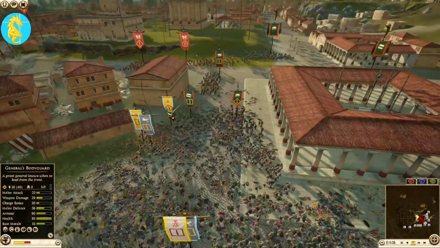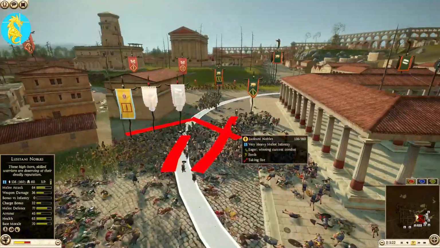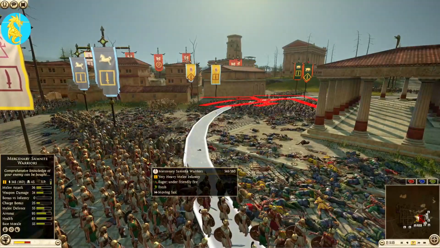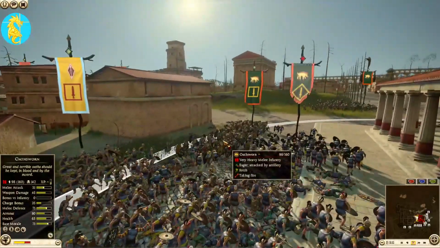Then they still have this one here. He looks like he's stayed engaged. It's kind of hard to tell sometimes when you see multiple units going different directions all in the same place. Sometimes you can't really tell exactly where everything's going.